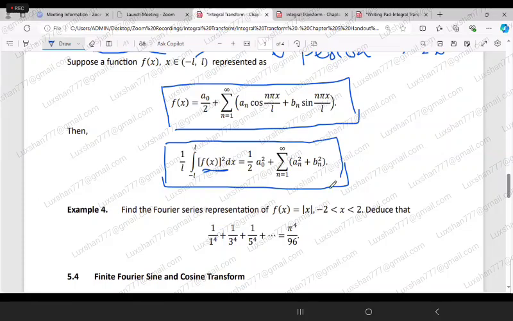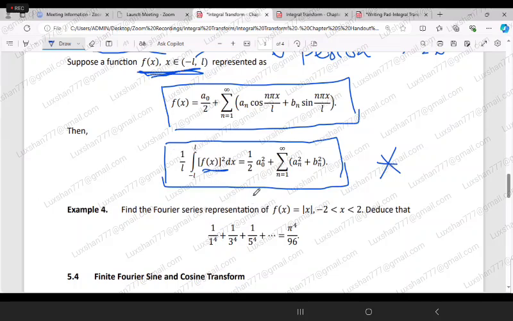Okay, so this is one of the interesting and important ones. Definitely you will get a question on this one. You must know this Parseval identity. If we ask you to state it, you don't need to prove it. You should be able to state this one. Here you have to mention this carefully, otherwise, this is applicable when the range of x is minus L to plus L.